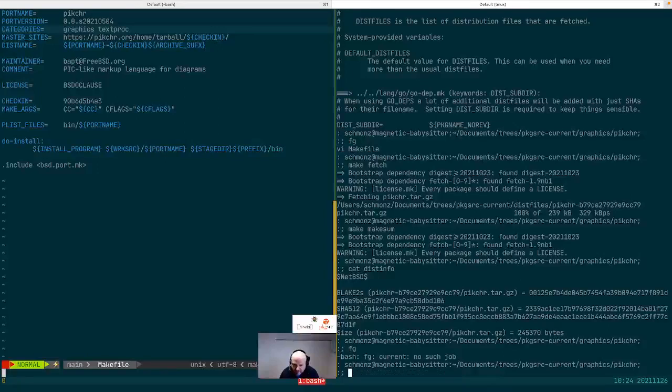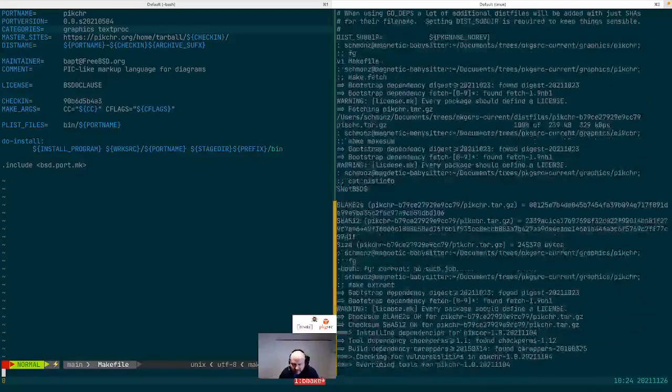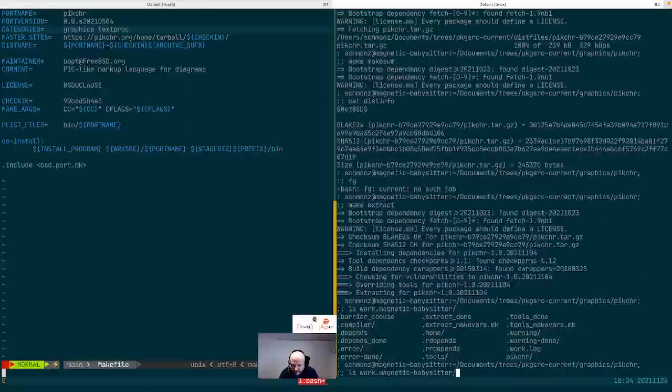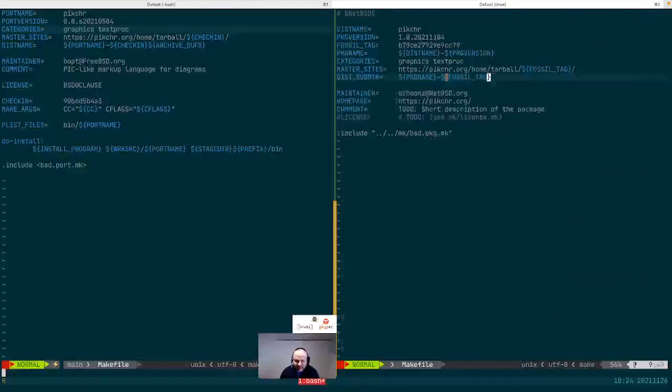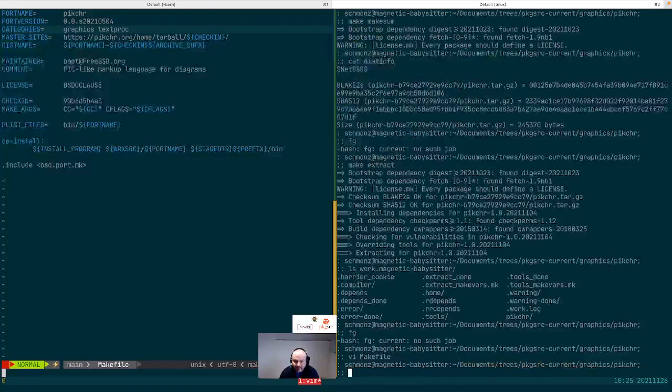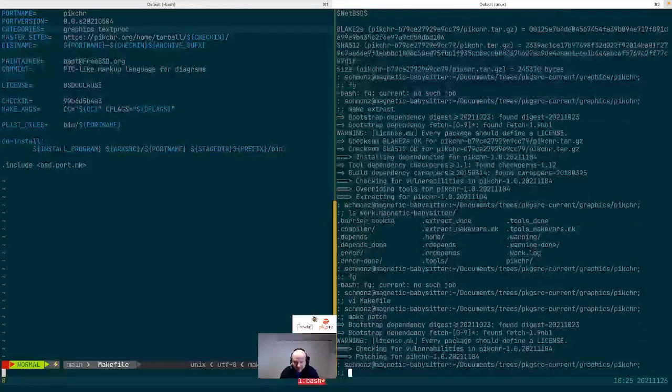And we want to make extract and see where it went to and make sure the package source has the right idea. Okay, that's still totally unversioned. So what I need to say here is that work source is really just workdir. Usually it would be versioned in some way, but here it is not. Okay, so now I should be able to say make patch, even though I don't have any patches, and it at least knows where to have tried doing that.